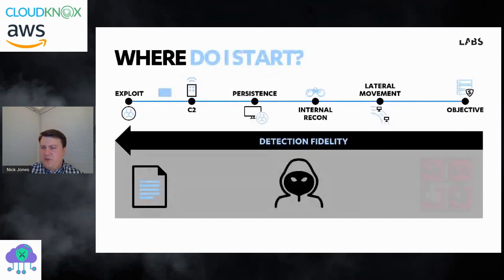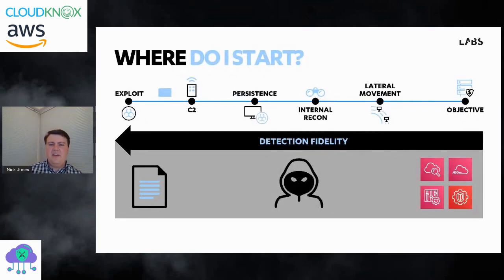But if you're not familiar enough with your cloud environments to be able to jump in and do this, or you don't have the ability to do it at the scale your organization is working at, you've got to pick somewhere to start. And one of the easiest places, some of the biggest quick wins, are around the objective end of the kill chain, where an attacker is looking to get access to key data sources or to start ransomwaring everything or whatever else. Look at what those are, and put key monitoring around that.